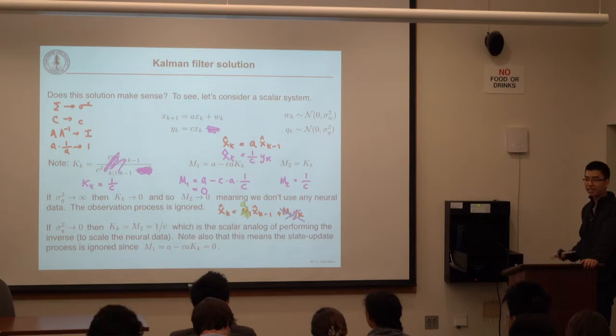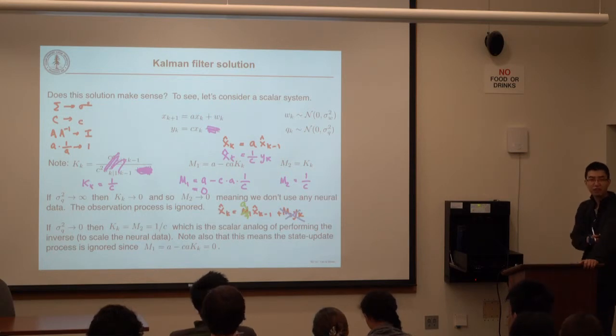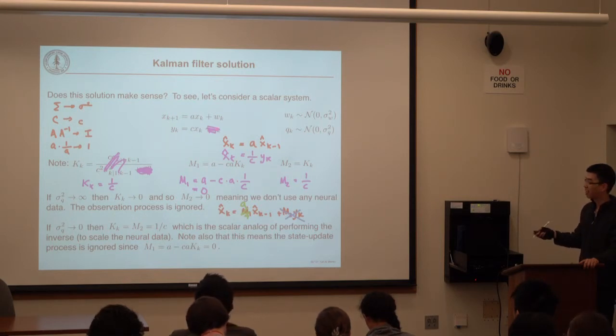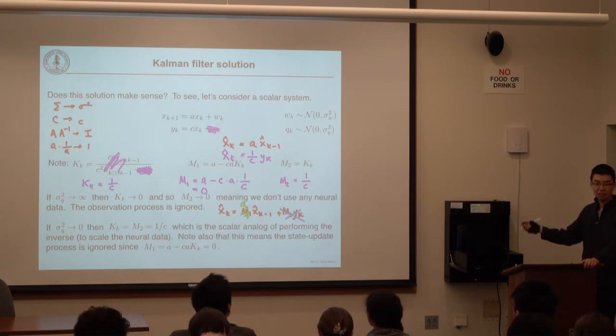All right? Is that clear to everyone? Does anyone want me to go over any part of this slide again? All right, the take-home message from this should be that the Kalman filter, for all the equations that we showed, looks like it's doing the correct thing. When I turn up the noise on this, it'll ignore it. And if I set the noise to 0, it'll use it exclusively.